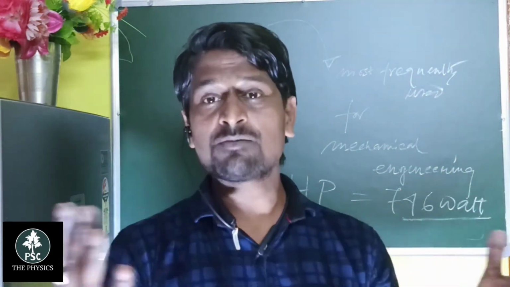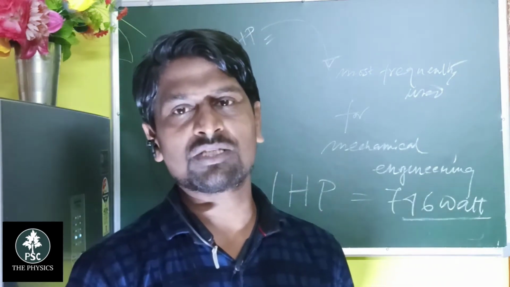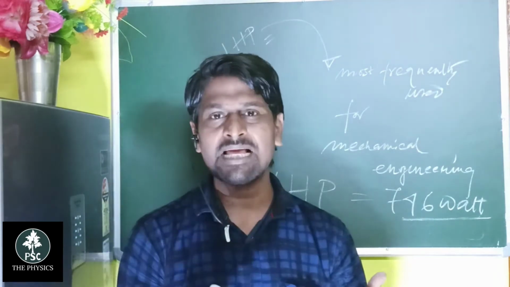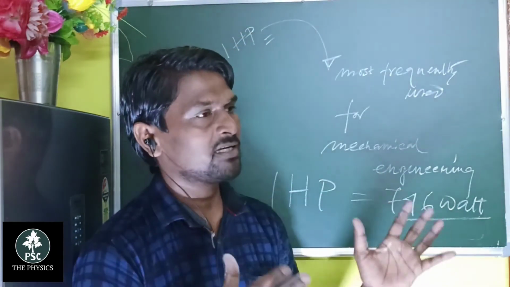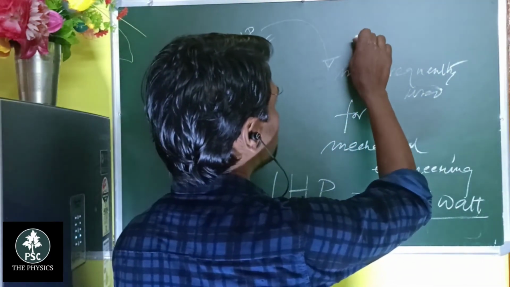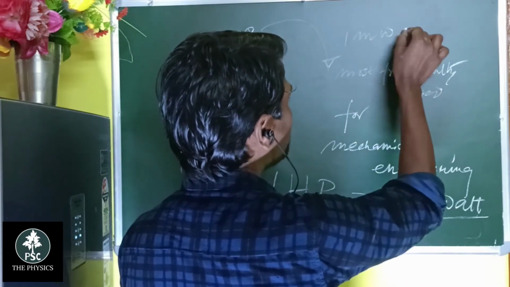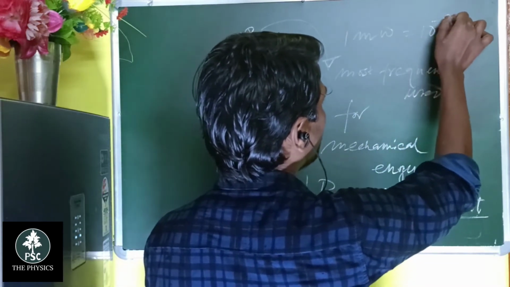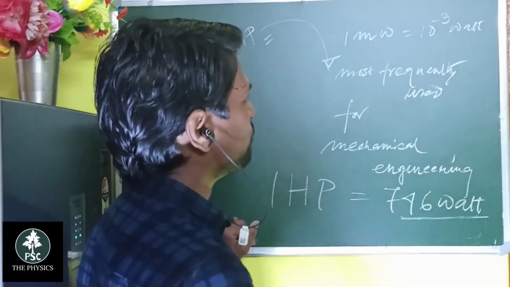And so what is power? The rate of doing work. The power spent by a source is the rate of doing work, work done by time. So joule by second, erg by second, and these are the different units. Similarly, when you use a multiplier, that is milliwatt, then 1 milliwatt is equal to 10 to the power of minus 3 watt. It is a smaller amount of power.